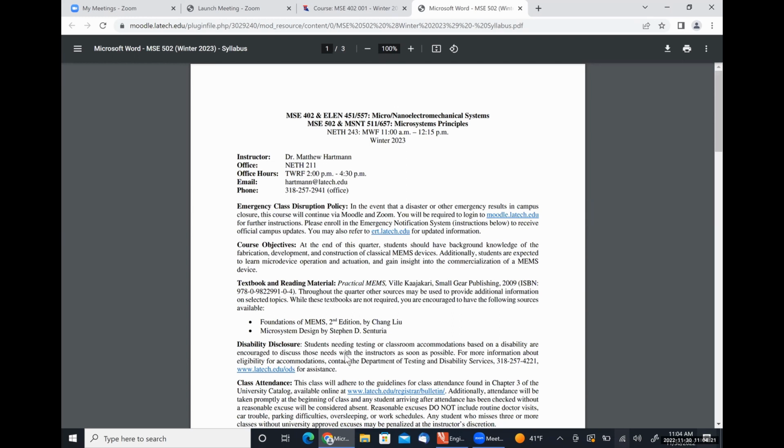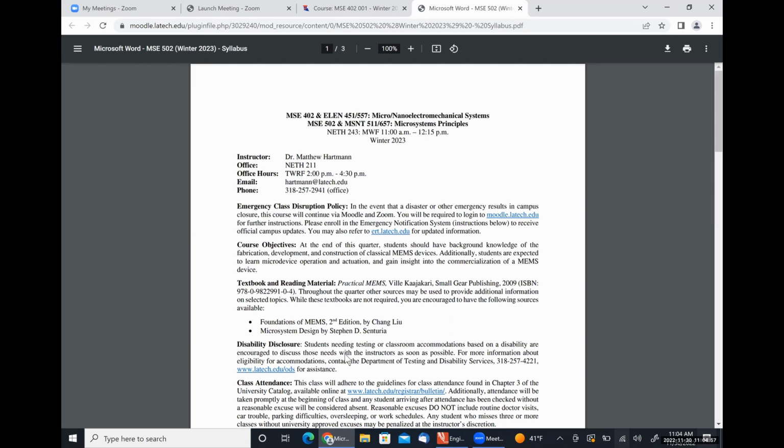Our objectives for this class are to study really 3 different classical MEMS devices: the accelerometer, the pressure sensor, and the gyroscope, and use those 3 examples to go into detail on the different types of sensing and actuation schemes that are used. And then once we cover the meat and potatoes of MEMS, we will dive deeper into newer subset areas like optical MEMS, bio-MEMS, RF MEMS, and things like that.